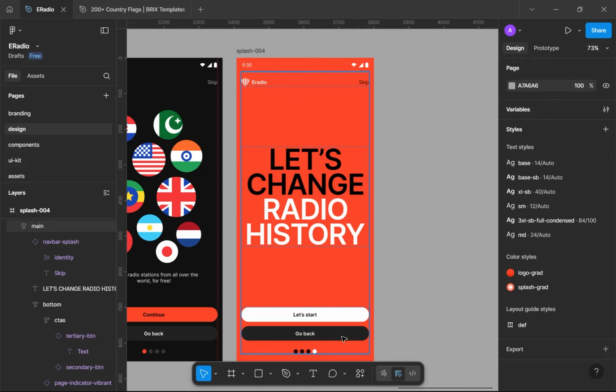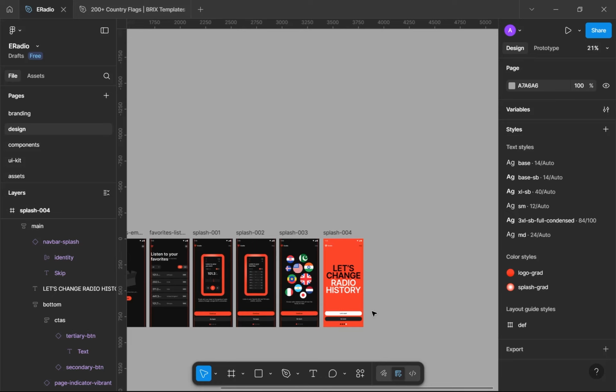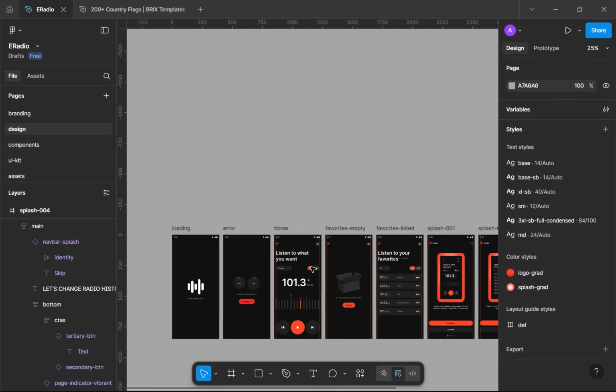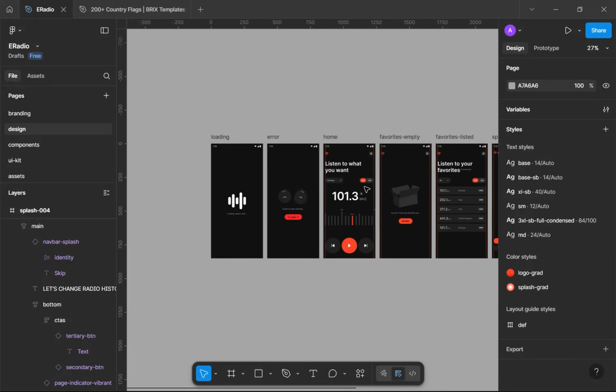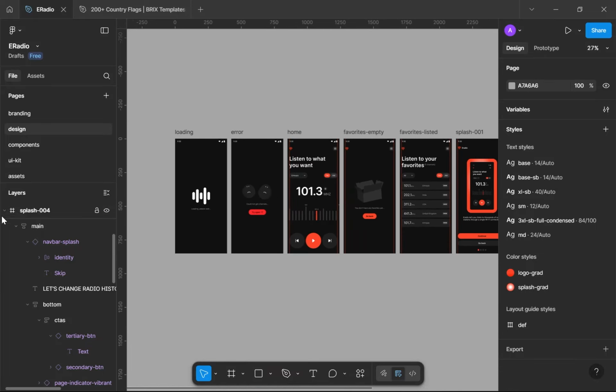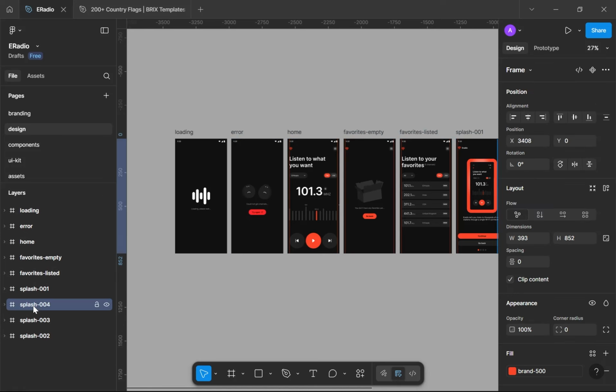So when we click let's go here, we just go back, we just start from the beginning here into the home page.